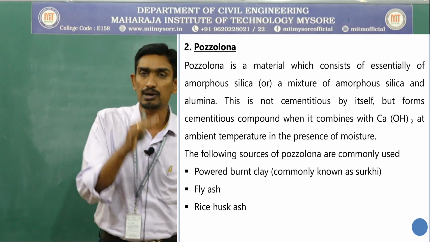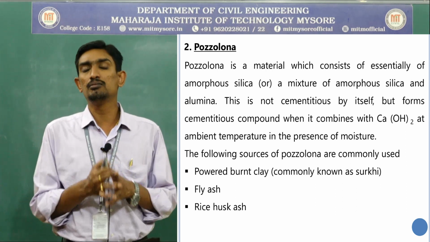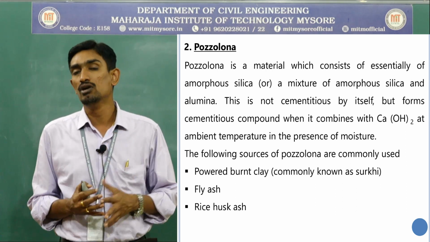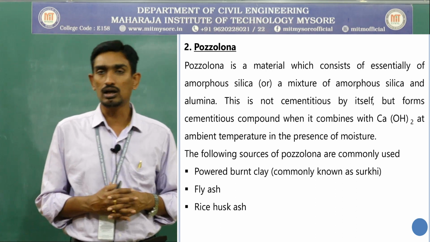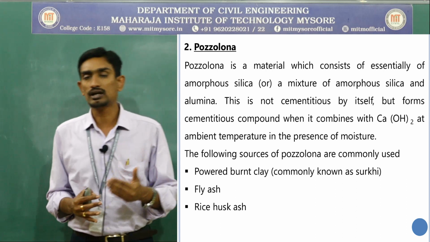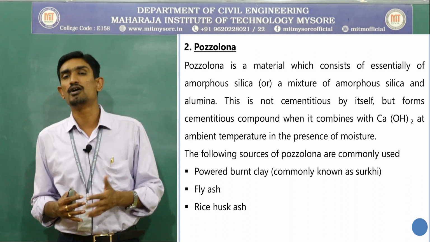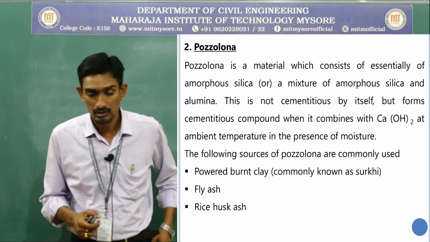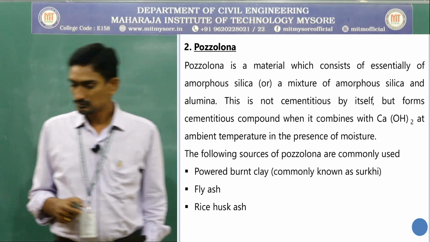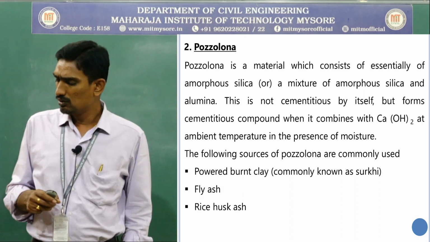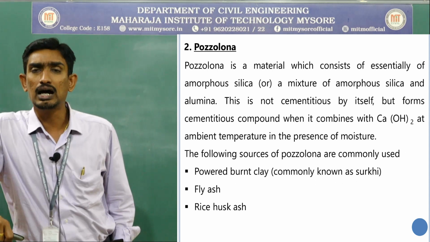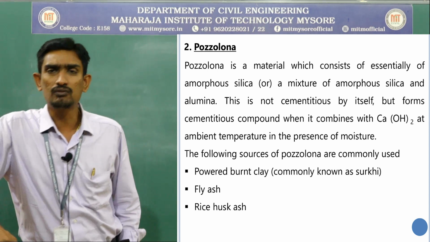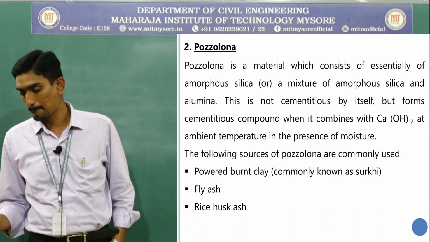Pozzolana plus lime plus water. So this will make a pozzolana active product. That means it will demand water so that the pozzolana can be reactive and it can perform better. Okay. So now, what are the various pozzolanas that are available, so that we can go ahead with a pozzolanic material?